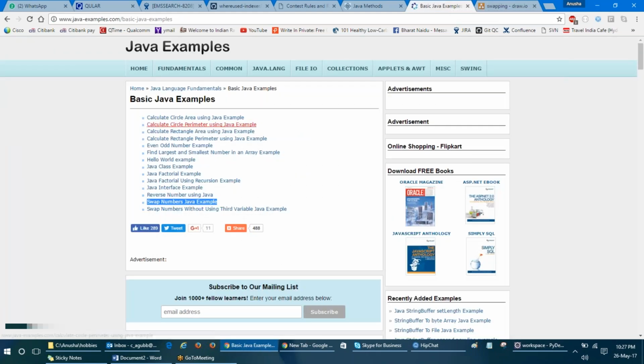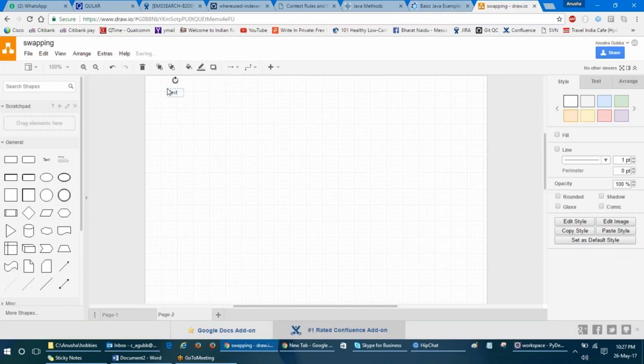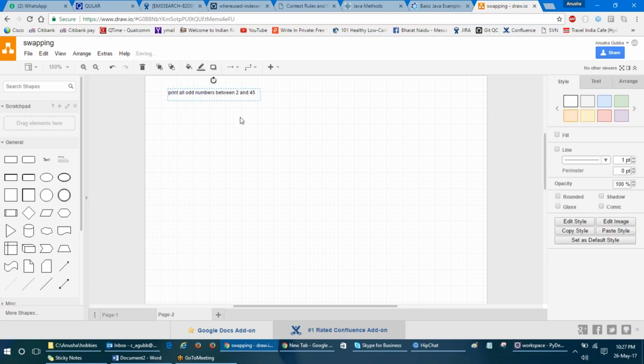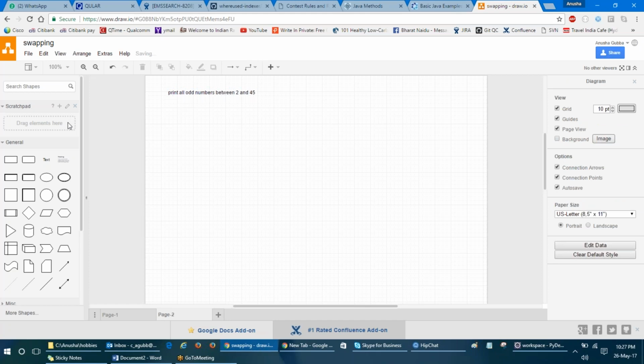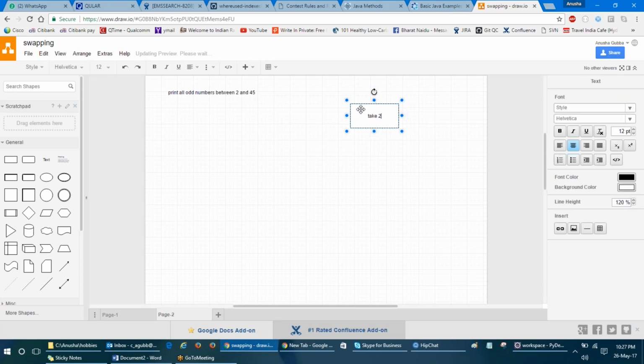Okay, so now let's take even odd numbers. My problem statement is: print all odd numbers between 2 and 45. So what would I do first? First I would take 2.